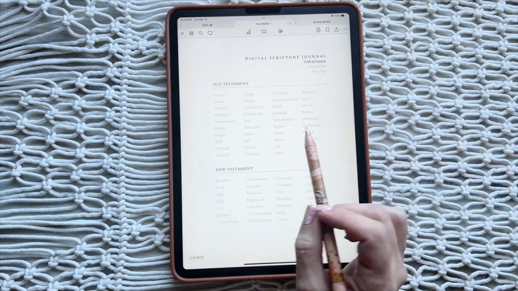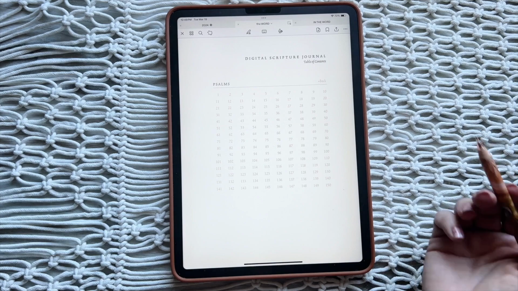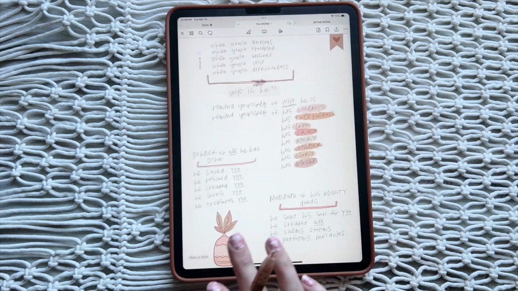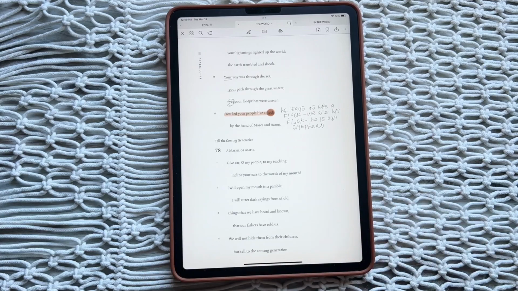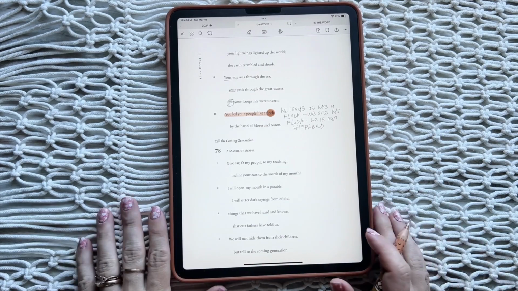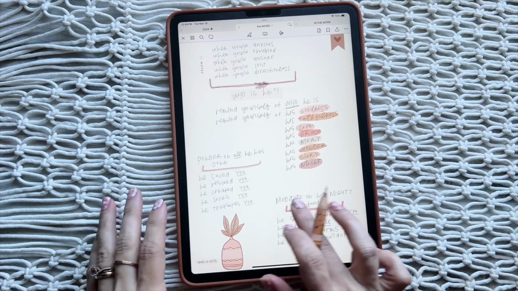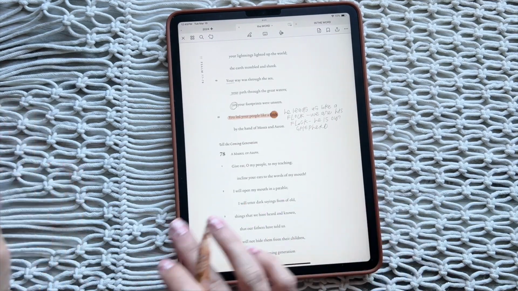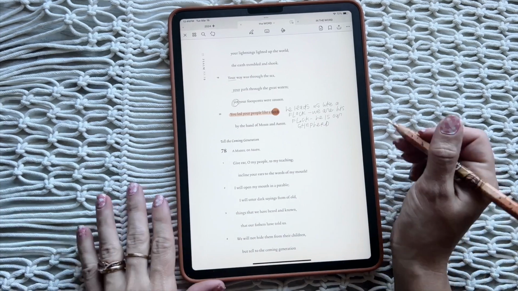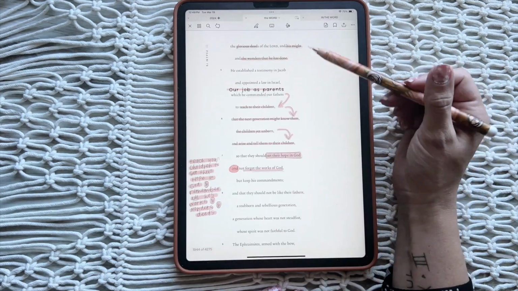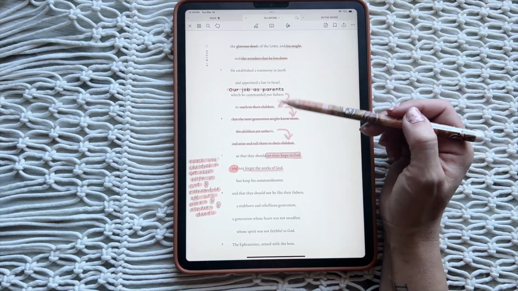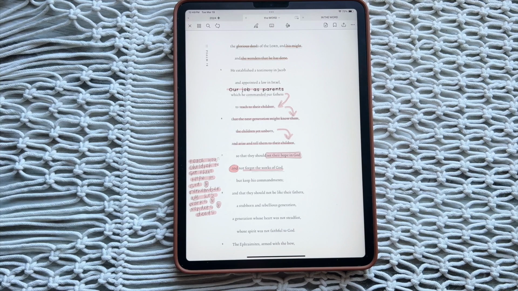So this is something I've been doing at nighttime lately. I've been bringing my iPad into my room, before I go to bed, and I've been just reading through a psalm. So the other day I did Psalm 77, and then last night I did Psalm 78. So I was just reading through, and I just took some notes about our job as parents, right? Because it talks here about teaching our children to set their hope in God.